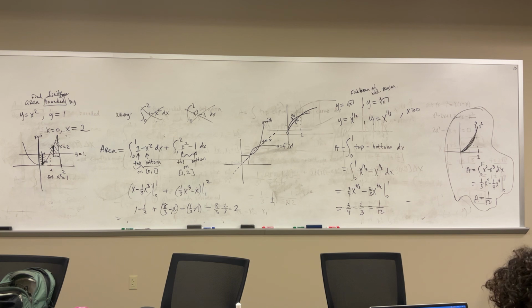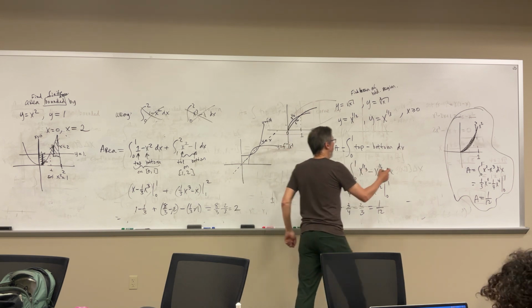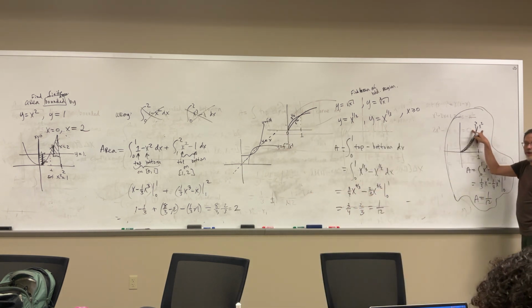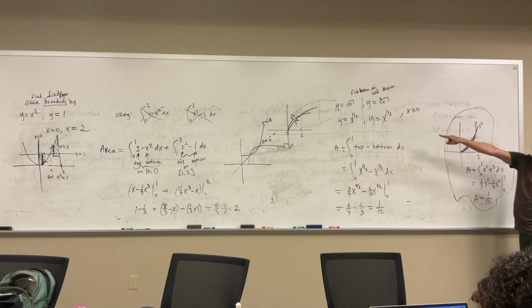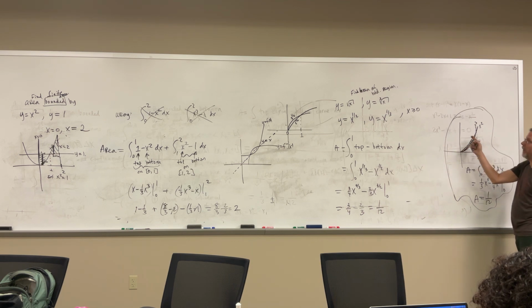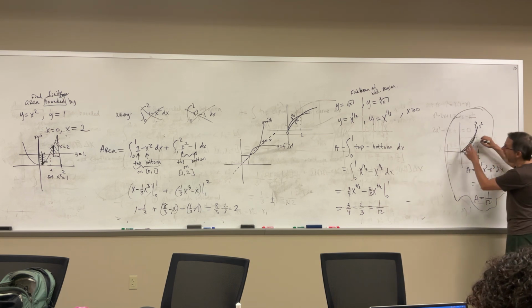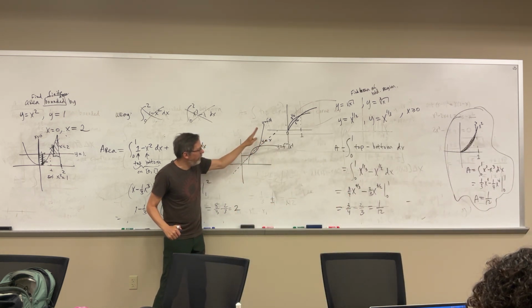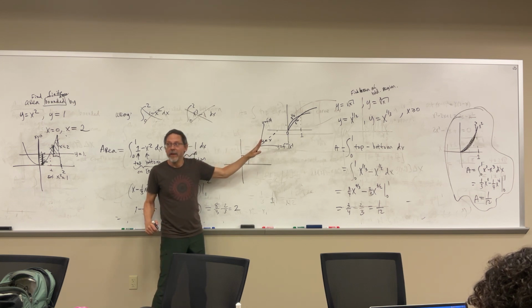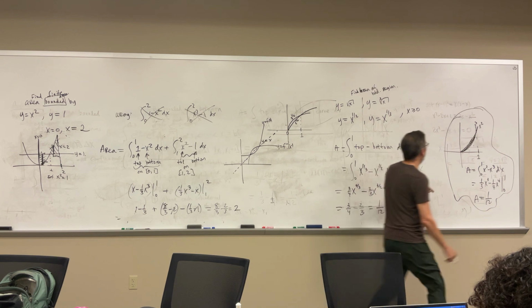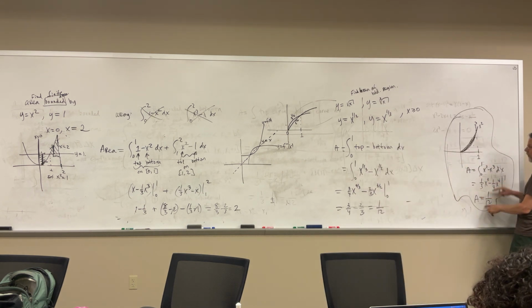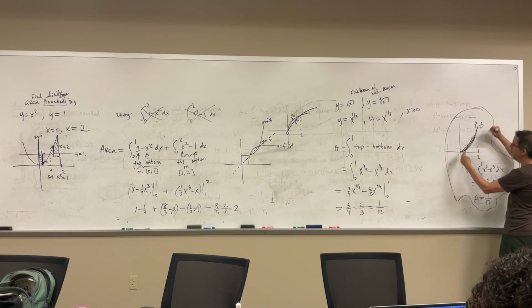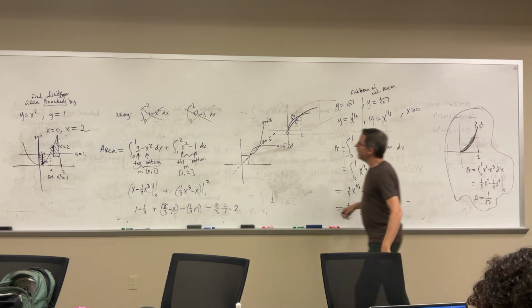Cool. So what I wanted to say was that this problem, where we were finding the area between x cubed and x squared, these are just the inverses of those functions. The inverse of x cubed is x to the 1/3, the inverse of x squared is x to the 1/2. The relationship between a function's graph and its inverse graph is you flip it over the diagonal. So all we've done here is take that first area that we found, which was 1/12, and literally just flip it over the diagonal. Look, it's exactly the same thing.